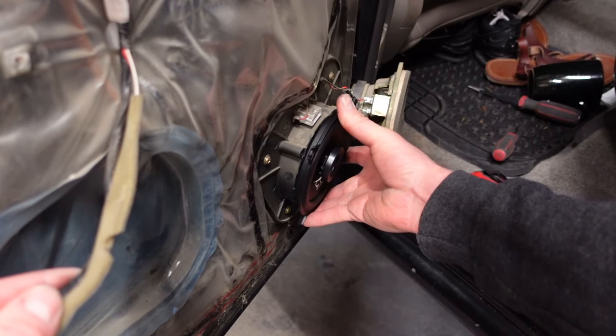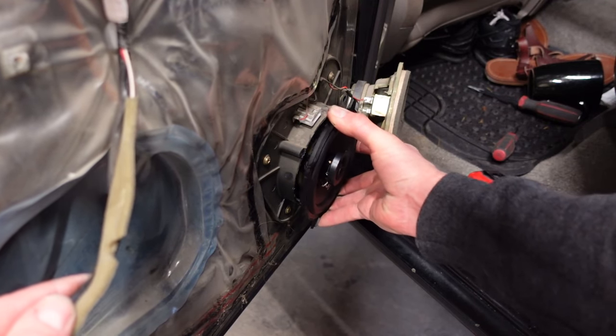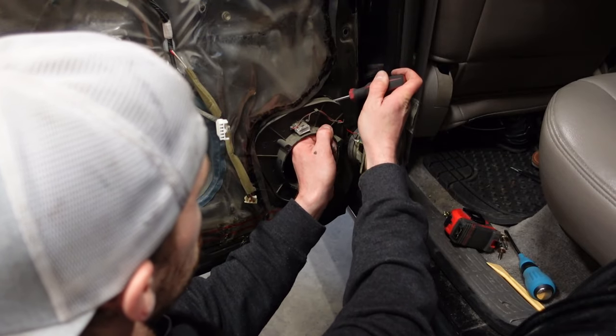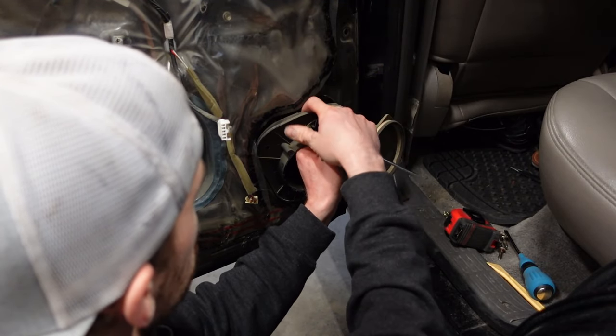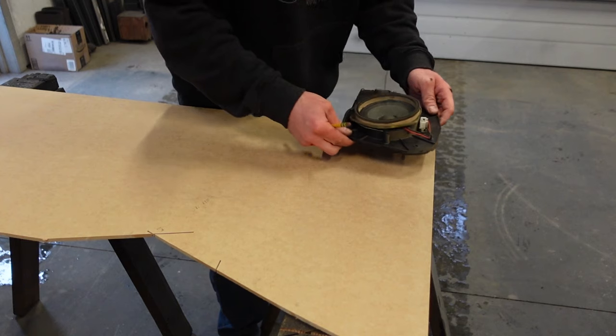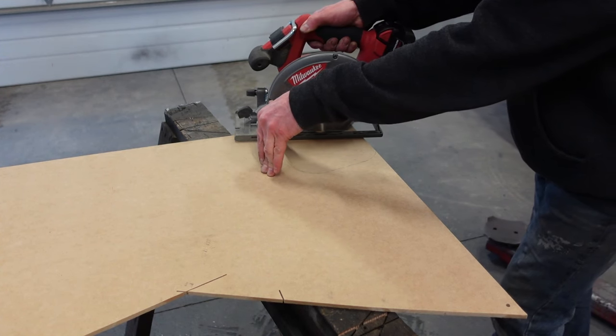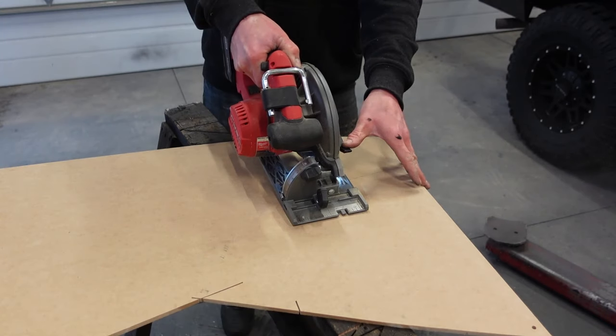Now I went to go put the rear speakers on. As you can see here, they are not fitting. I should have done more research. I just took a quick glance at what people are doing and everybody said 5 1/4 speakers fit. Now they don't fit these factory housings, so I'm just going to make my own housings out of this 1/4 inch hardboard I have. It should work just fine.